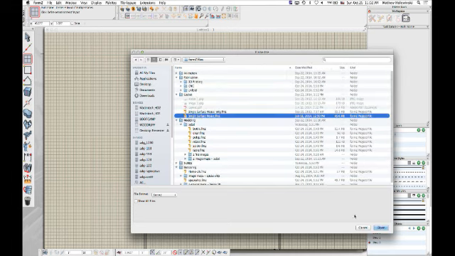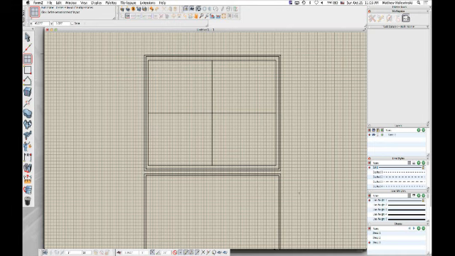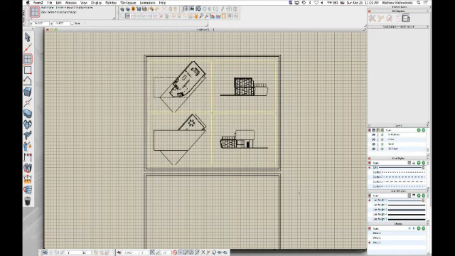There we go. All right, so what do we want? We can have a top view, front view, side view. You can set whatever views that you want. You can have one frame or multiple frames, set your scale, and you just click the OK button, and off it goes. And now what we have is 2D information representing that model inside of our layout space. Done. And we can add some dimensions and things like that to it. Okay?